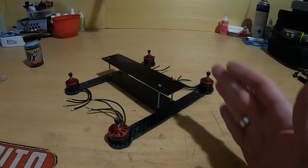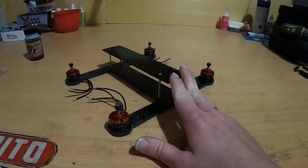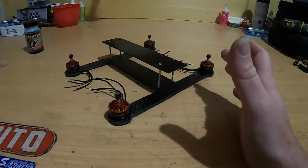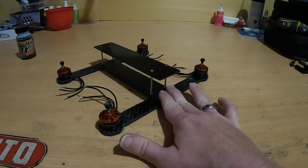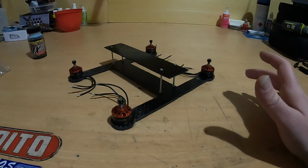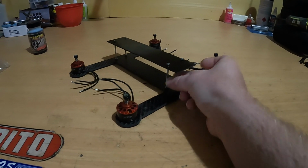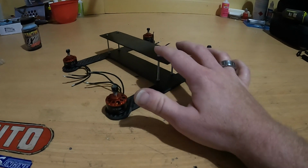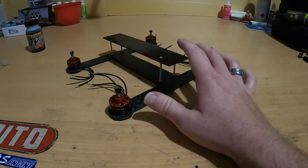Alright guys, so this is what I've come up with so far. And it is very basic, as a lot of your FPV quads are. You know, you've got your bottom part, your upper part, and just parts where the motors are and so forth. Now this is a very crude design. At the moment, I've just got some long M3 bolts. I have some other parts coming for it. This is a bit of a mock-up.